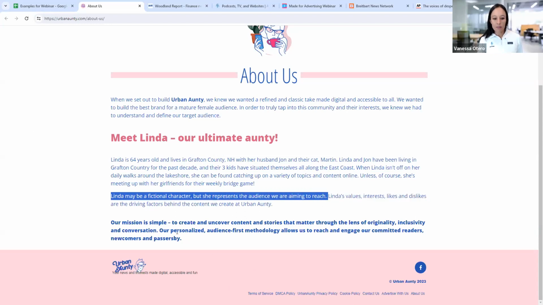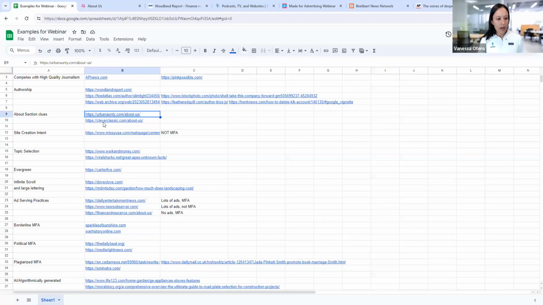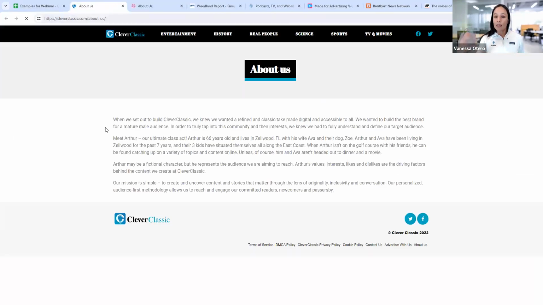So this company that creates these, they have at the bottom of their page their terms of service, their copyright policy, privacy policy, cookies, contact us, about us. They have all those things. But you can easily identify this kind of theme in related sites. So if you go to the about us section of cleverclassic.com, it's the same format.